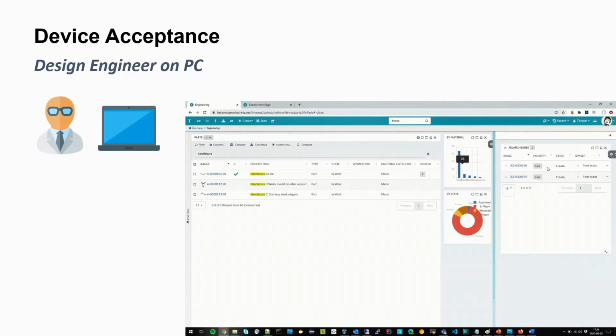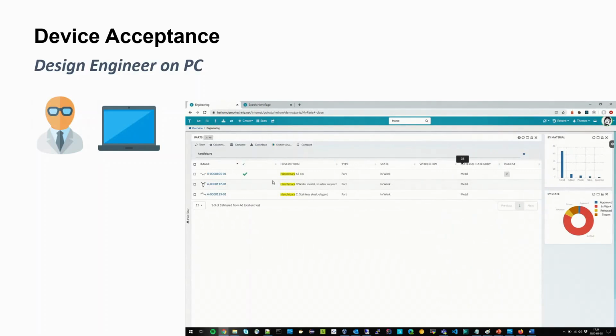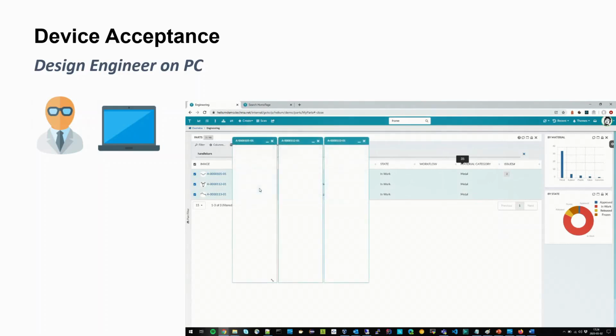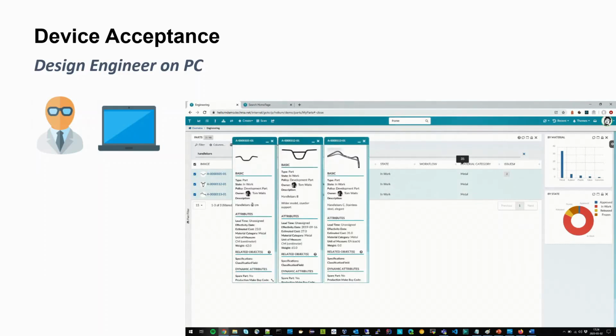So here from the table column we can also notice that there are 2 issues with this one. Exactly what we discussed in the message, that it needs to be wider. Also Tom raises some concerns on pricing. So this is a way to see contextual info in this side panel there. We can compare these 3 handlebars and try to understand what would be the best one.